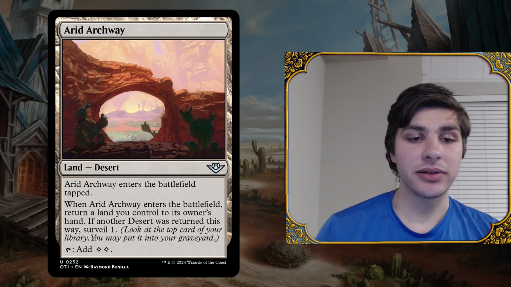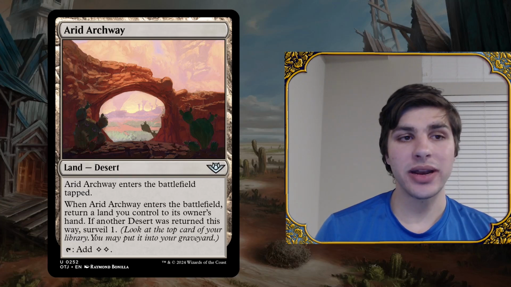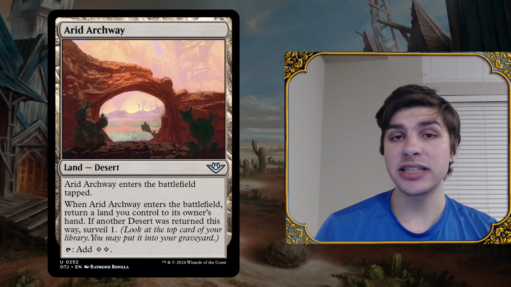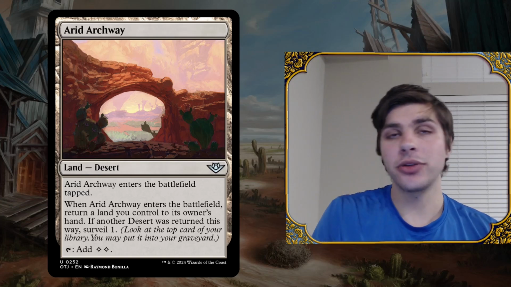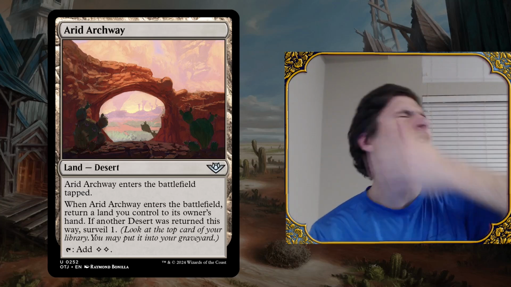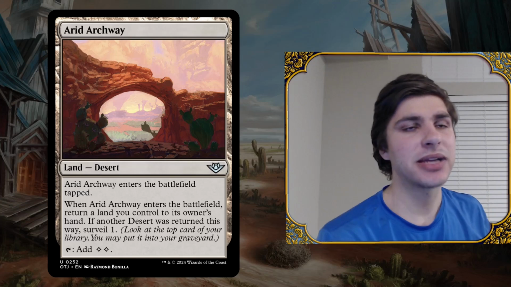Enters tapped. If it does enter the battlefield, return a land to its owner's hand. If it does, it will return this way, surveil 1, and then it can tap for 2 colorless. This card is actually quite good, I think. It does tap for colorless, which isn't the best, but it's essentially a land that draws you another land, because this taps for 2 mana, and your other land that you bounce back to your hand is almost like you drew a card. Bounce lands in the original Ravnica were really, really high picks, because they were lands that even though they came into play tapped, they drew you a card.